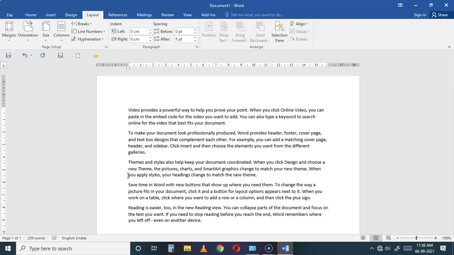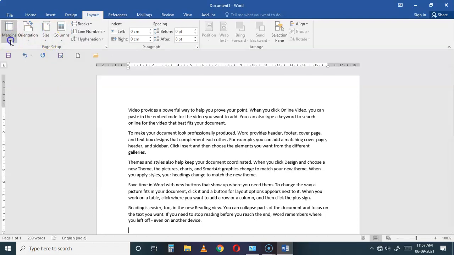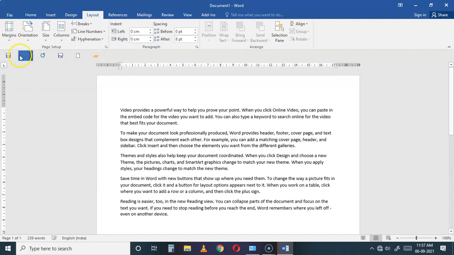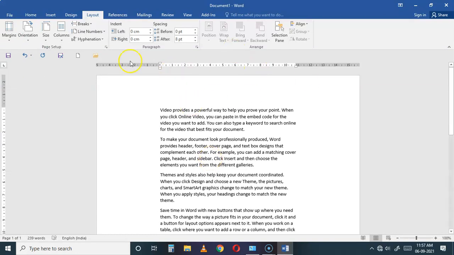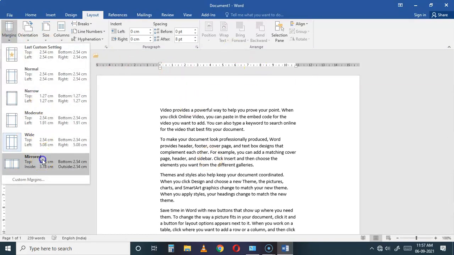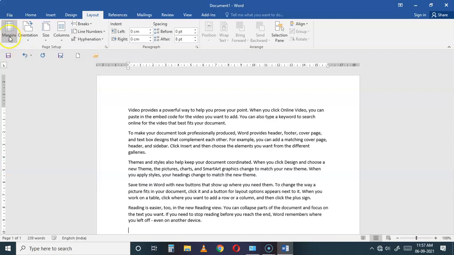Now depending on your needs, Word allows you to change your document margin sizes also, children. So what we have to do is again click on layout, and click on margins. Now similarly you again have some default margin setups. This is the normal one, then you have moderate. You see the margins are changing, you have wide, different margins are set as you keep changing. Mirrored you have. So I keep it as normal again.